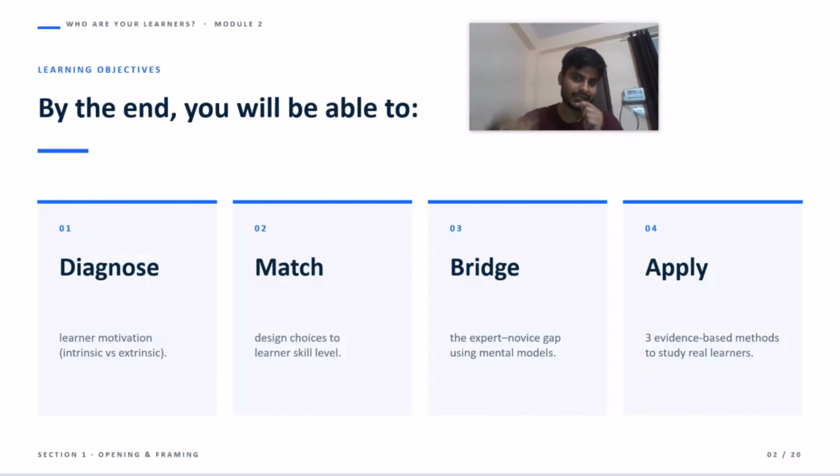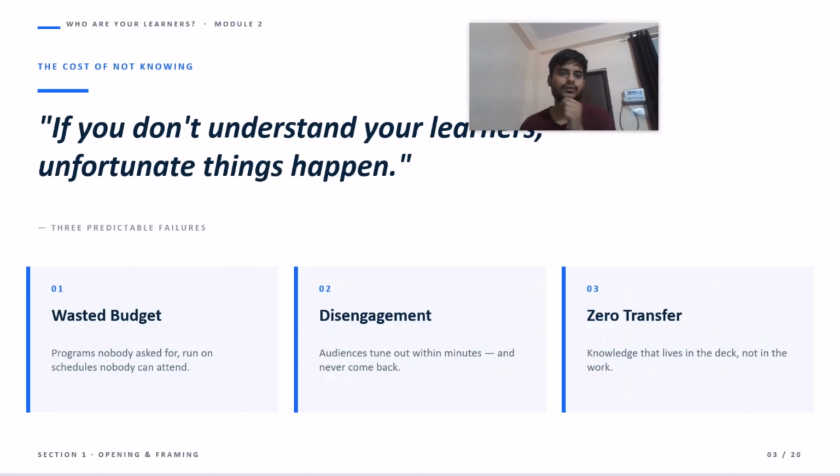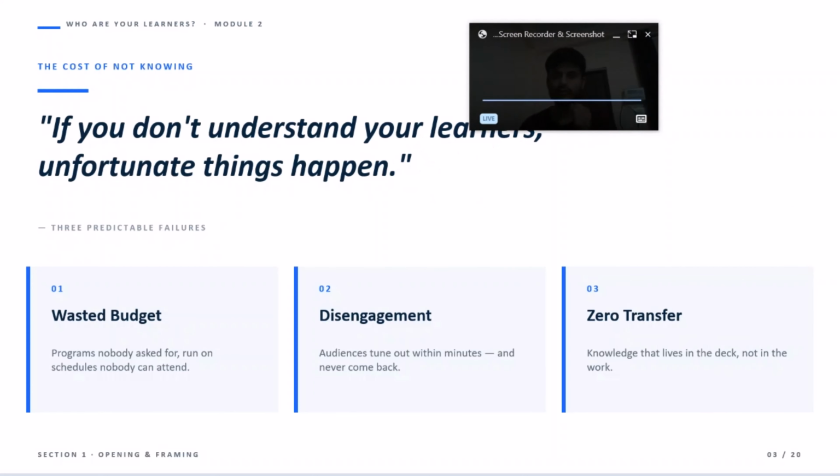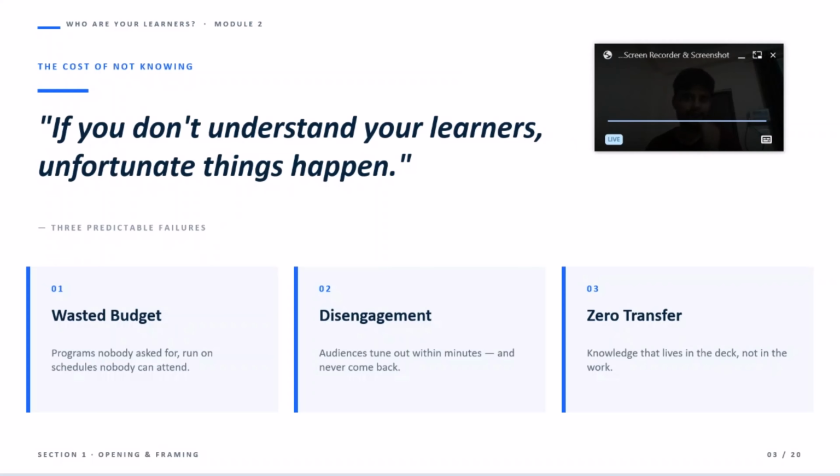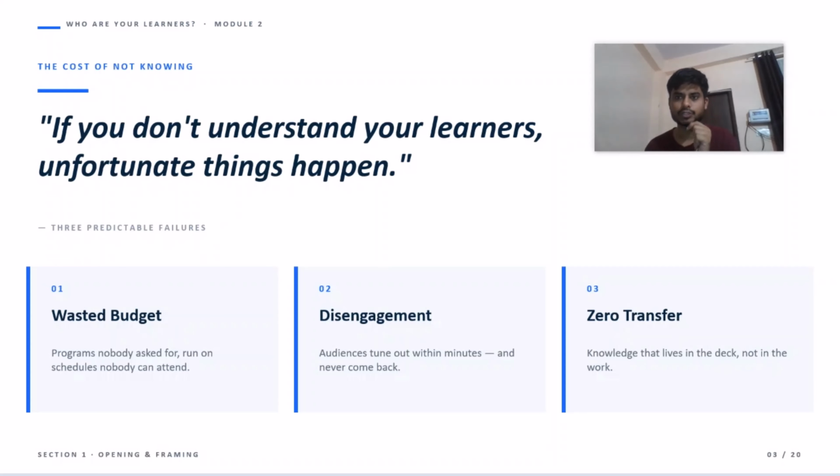Depending on intrinsic, we have some specific things, and for extrinsic, we have other specific things to follow, and how to bridge that, and how we can apply all this knowledge when you are creating content. So how to design content that aligns to them. Now, if you are not even watching this entire video, the core lesson is that whatever you are doing should be for your learner. Analyze them, identify their needs and requirements, and then tailor your content to them.